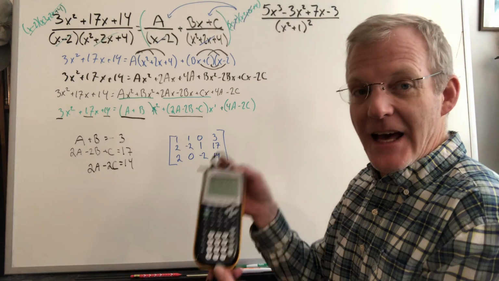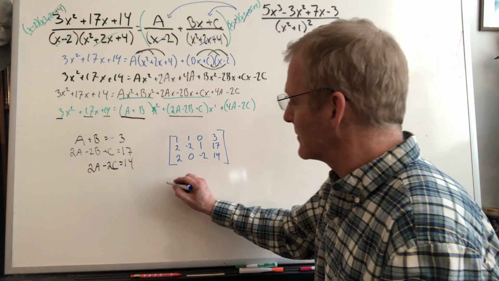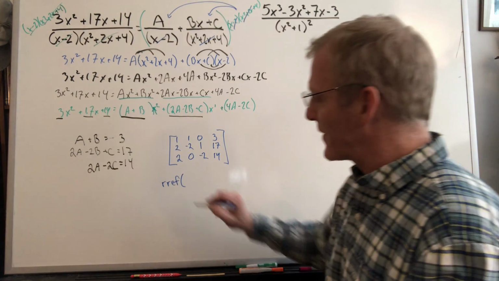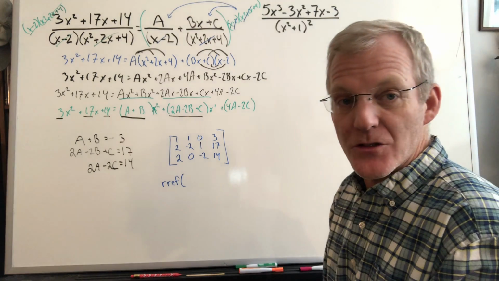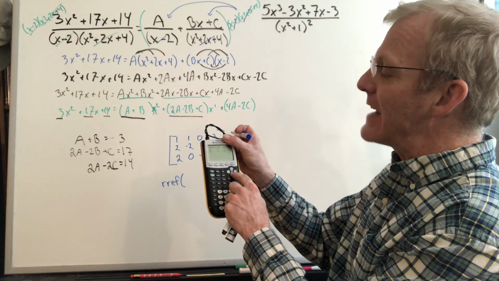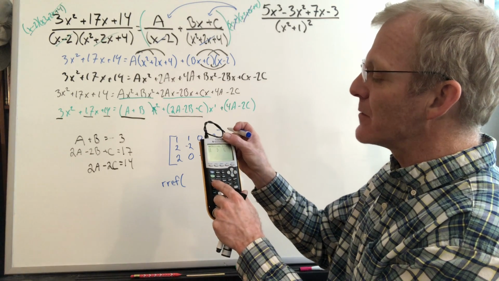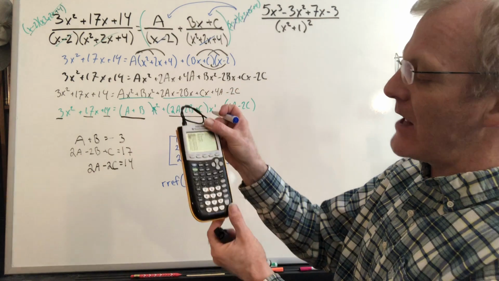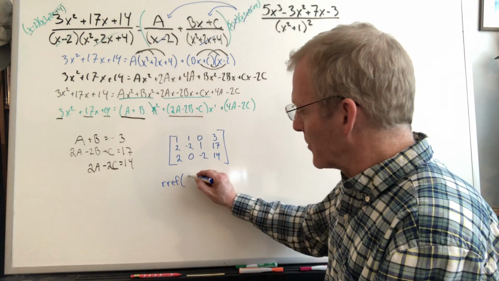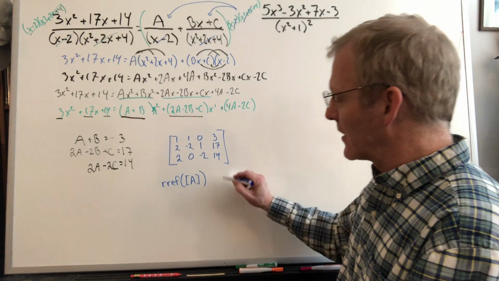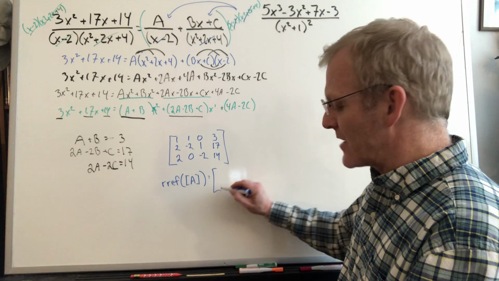Once you go to the catalog and bring up RREF, it starts its own parenthesis, and you're going to tell it which matrix to go to. So you're going to hit matrix, and you're going to select the one named A. So let me go to second matrix, right? And you go to the one named A. So that's going to put in here an A that looks like that. Feel free to close your parenthesis, and it's going to give you an answer.